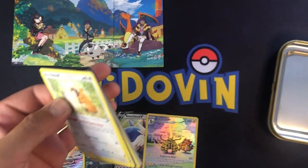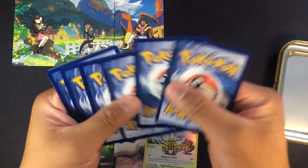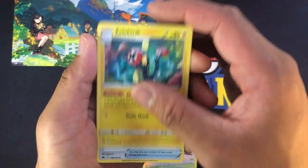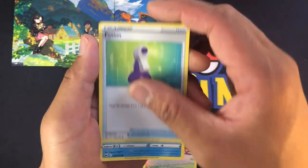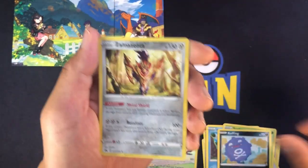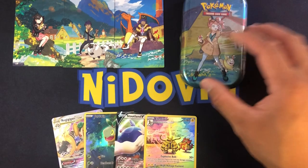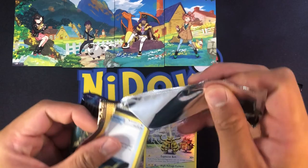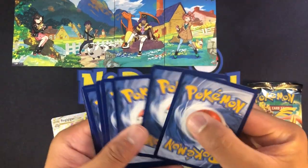And our tin is now empty. Pack opening - got King Bidoof! They're getting a bit excited over here. I really don't mind the jumbo Pikachu that comes in that V-Max collection as well, maybe I will pick one up. Bidoof, Potion, Mr. Mime, Sunkern, Koffing, and reverse Zamazenta, and non-hollow Tancropp. Okay, we're up to Sonia - I think her name's Sonia, right? Pack seven - what have you got for us?